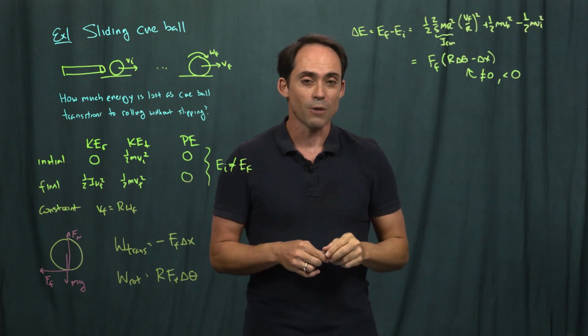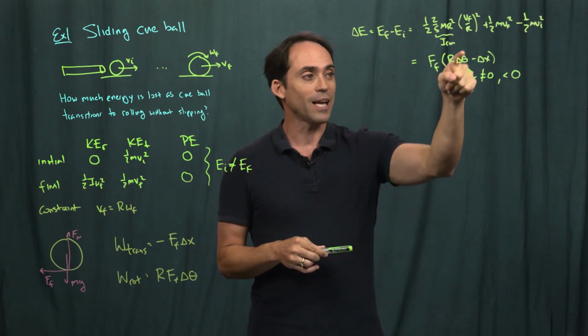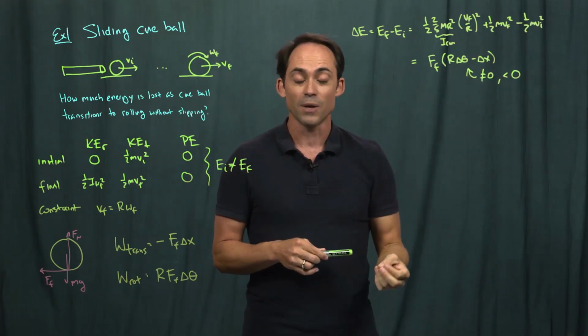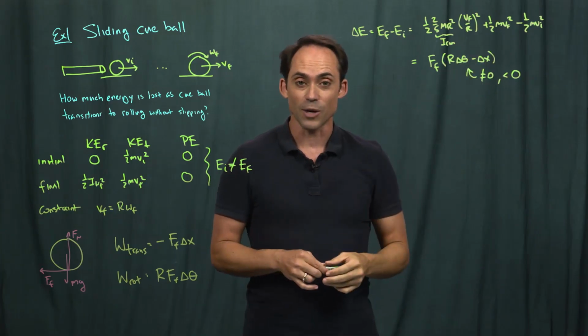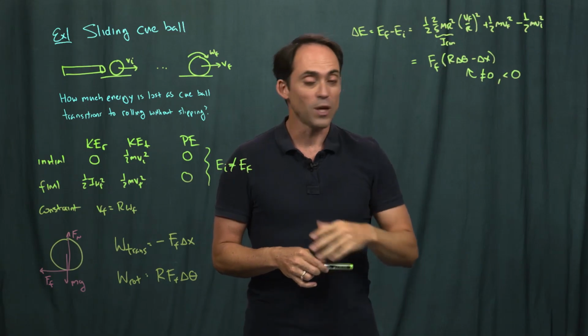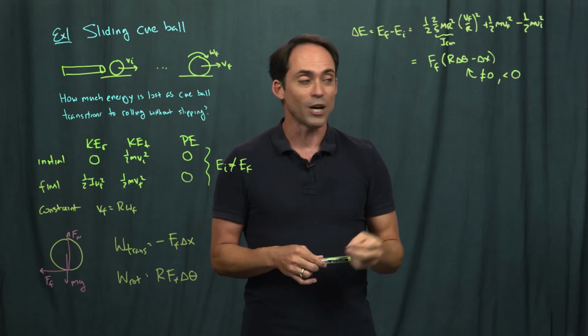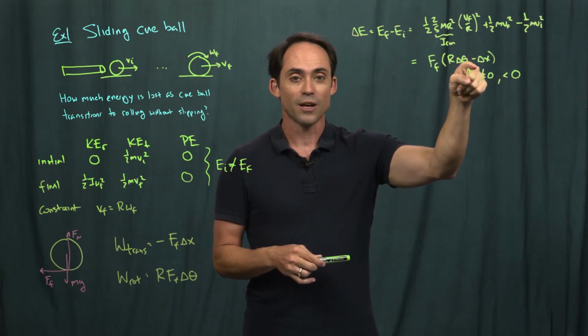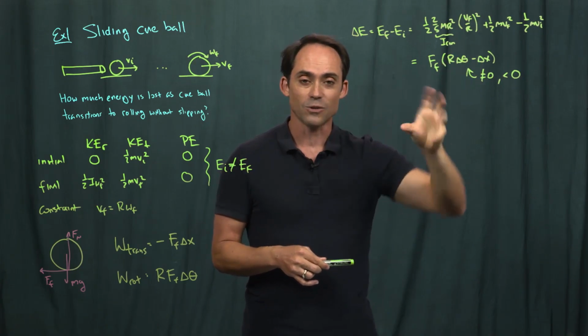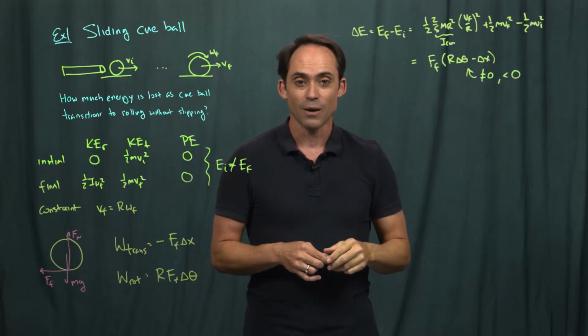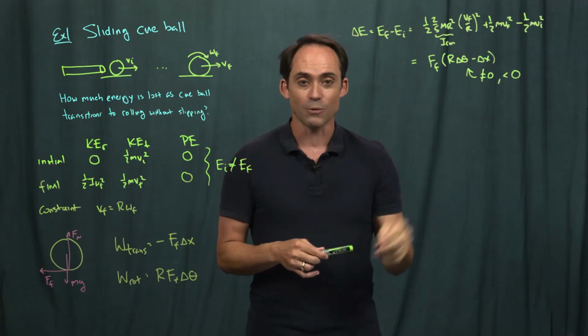Now, we did solve this problem before, and we solved it by calculating the change in angle and change in position as a function of time using our constant acceleration kinematic relations. And we can go ahead and do that again to solve for these relations. Basically what we need to do is figure out the time scale over which the motion goes from sliding to sliding with rolling without slipping. We've already solved that problem, so let's not redo it again.